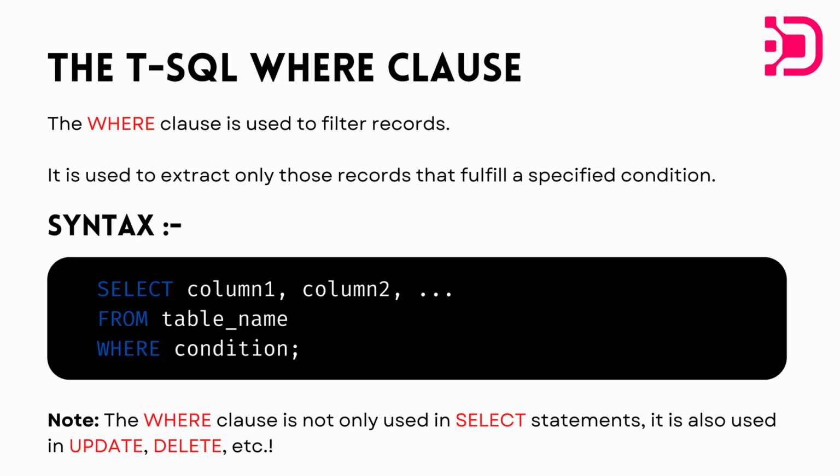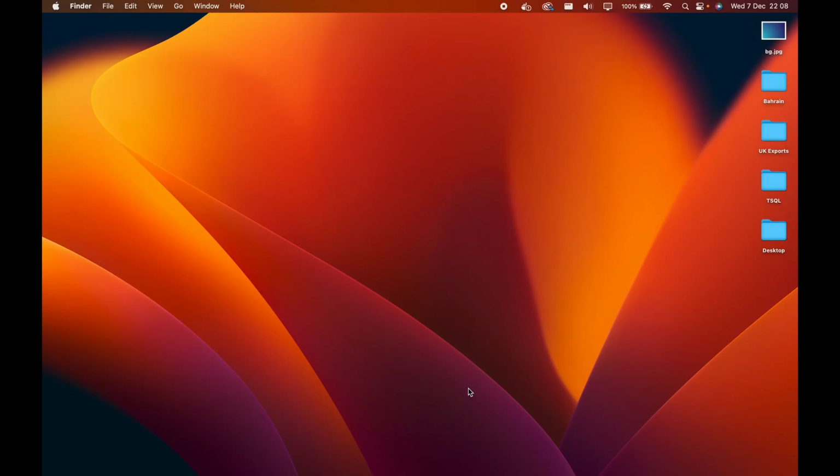where clause. With the where clause, we can use it inside the select statement to go in and extract records that fulfill a specified condition. So we can specify a condition, and we write a query, and then the query goes in and pulls out the data that satisfies the condition which we had specified.